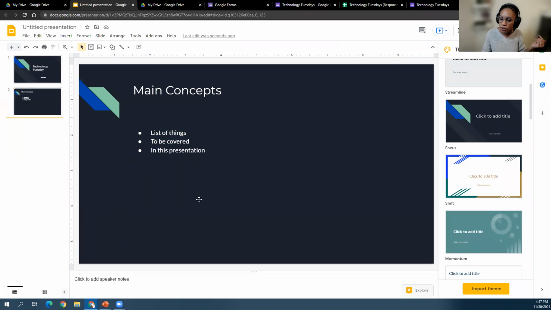Now we may want to add some speaker's notes down at the bottom. And these are like my secret weapon for remembering what I'm going to say and staying on track, because I can get off track quite easily. Down here, we'll add our speaker's notes just to remind us that we want to mention our website or talk about benefits of slides.